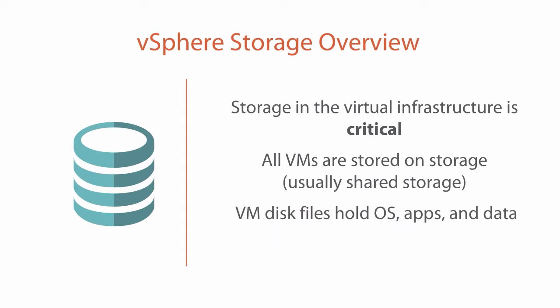That means that the virtual machine disk files, which hold the operating system for your critical servers, your company's applications, and even your company's data, is all stored inside the virtual machine disk files, also known as VMDKs or virtual machine disks, and those virtual machine disks are on this single, in many cases, shared storage array.